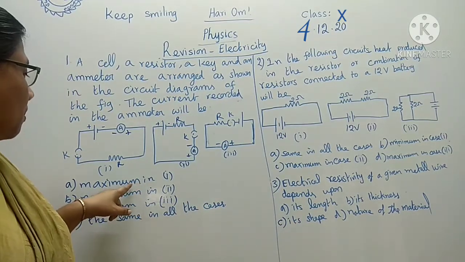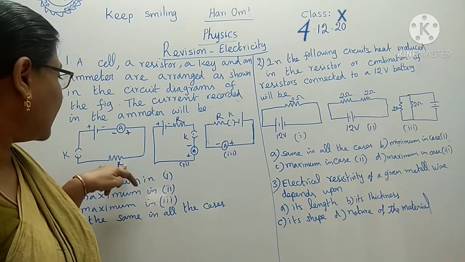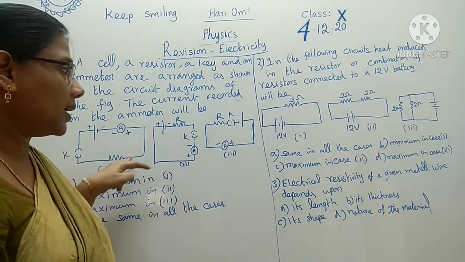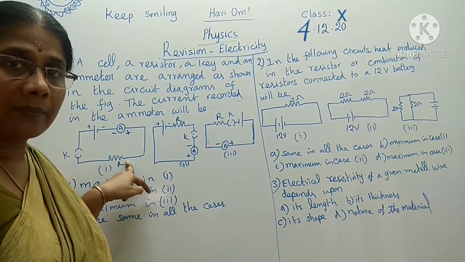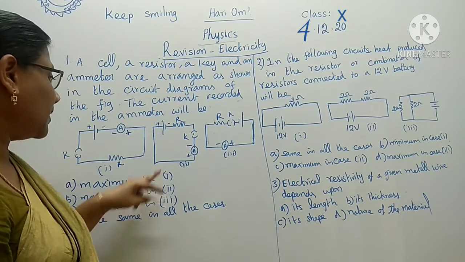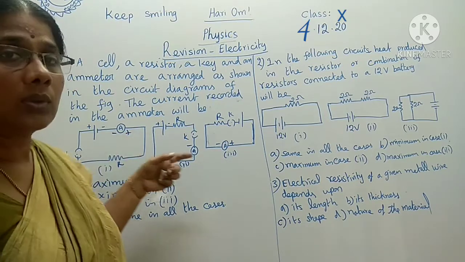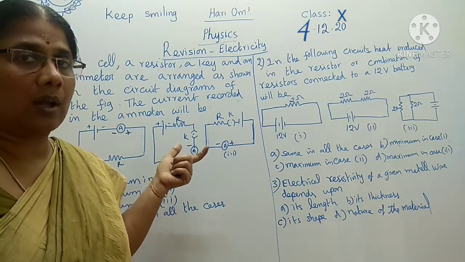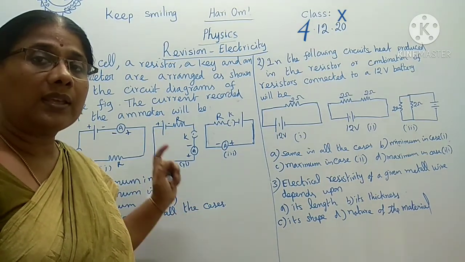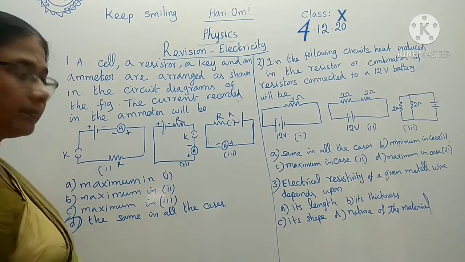So it is connected with the resistance. You see that the resistance value connected in the circuit is also the same in all the cases, isn't it? Then in any one of the cases will it be maximum? No. The current will be the same in all the cases. The battery voltage is also the same. If nothing is given, it's a variable one R. So the voltage is the same, so in all the circuits the current will be the same. So option D is correct.